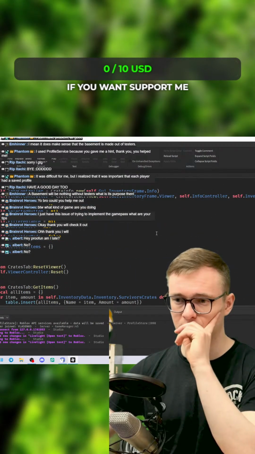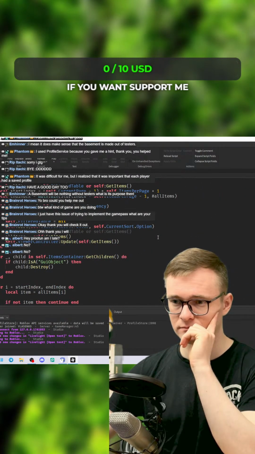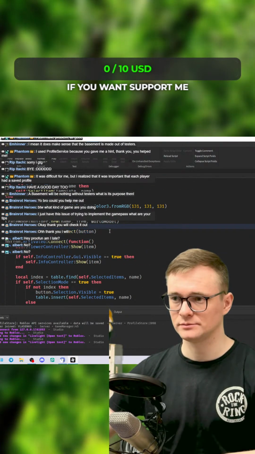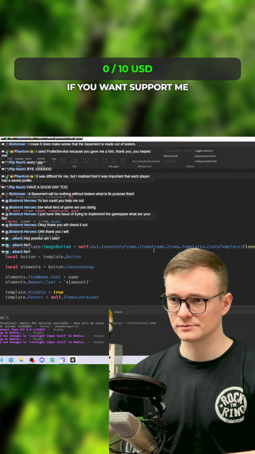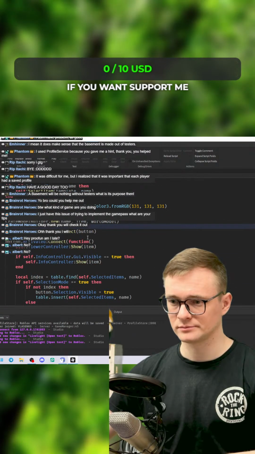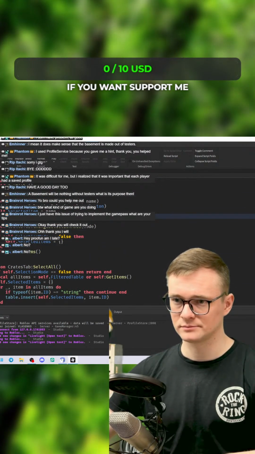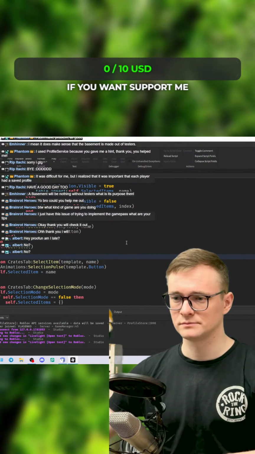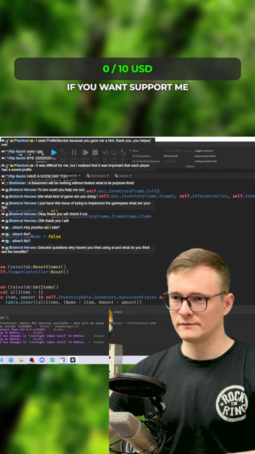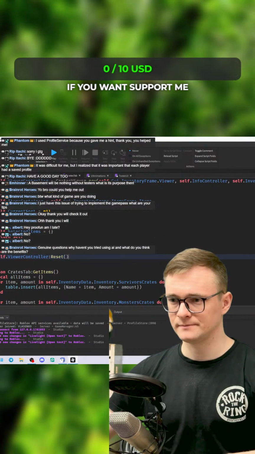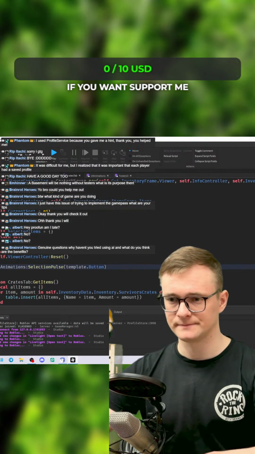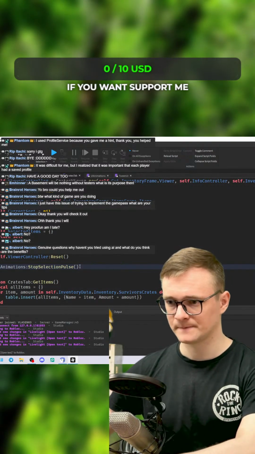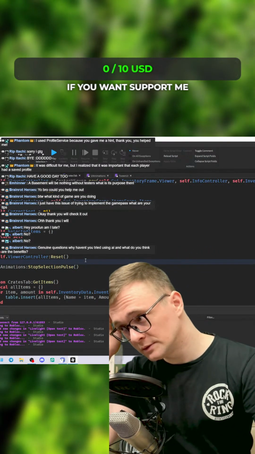So what's the button here? UI animation. I'm very interested, maybe all buttons we need here. Stop selection pulse. But we need to pass through.